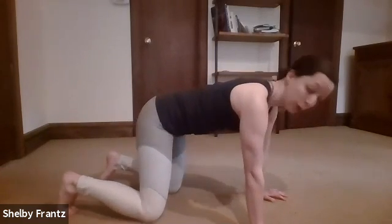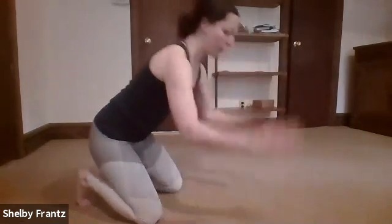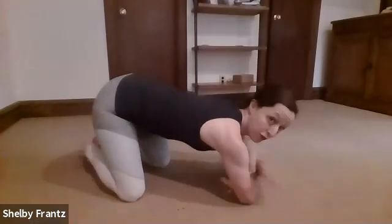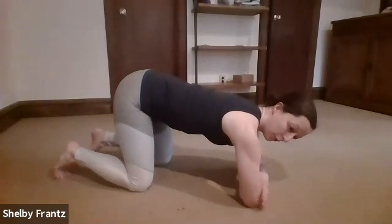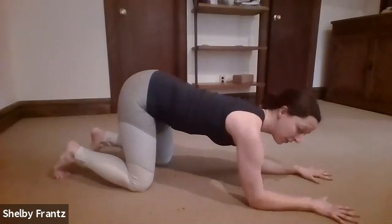All right, so here we're going to try what we call dolphin pose, which is really just a forearm down dog. So you're going to bring your elbows down onto the mat, and then you're going to cross your forearms so that you measure the right distance. So you cross the forearms on the ground. Where your elbows land when you touch inner elbow, that's where you want to keep your elbows, and then you're going to spin your hands flat.